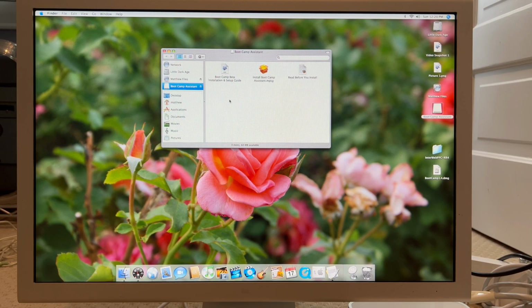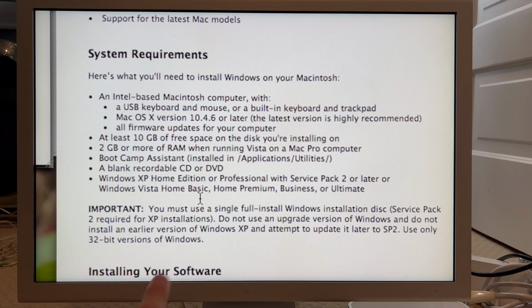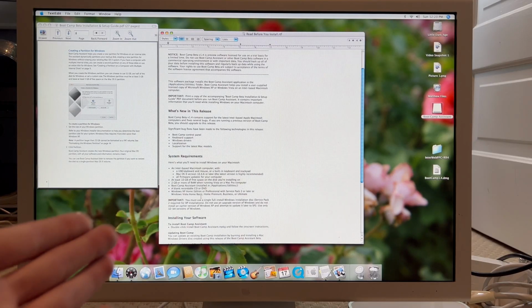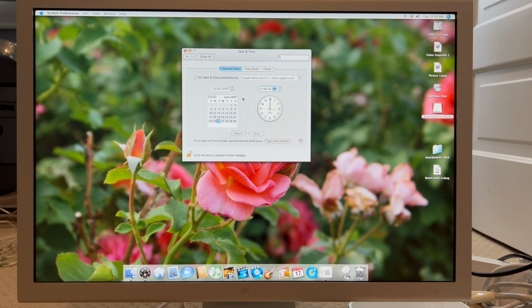So here's that downloaded. As you can see, it comes with a couple informational pieces. We have an install guide here as a PDF, as well as a README. And that's telling us that we need an Intel-based Mac, macOS 10 10.4.6 or later, as well as a blank CD, which I have here. So with this copy of Boot Camp, we're going to try to install Windows XP on this Mac Mini and see how that works. One thing that was noted is that this beta of Boot Camp expired on January 1st, 2008, so in order to get it running today, I had to set the clock back to 2007.